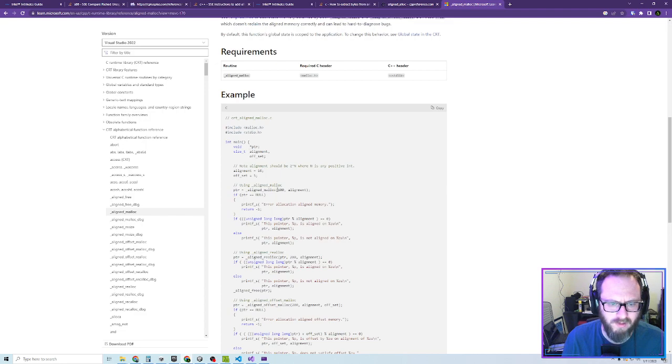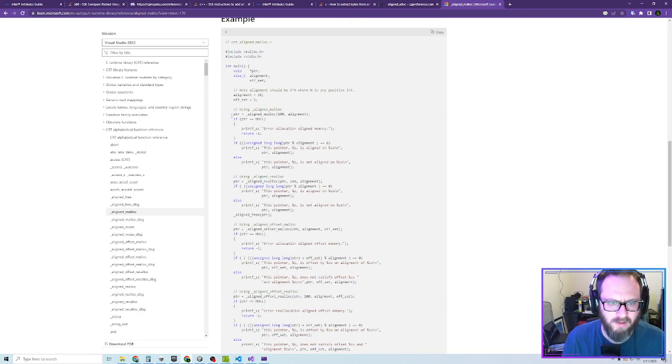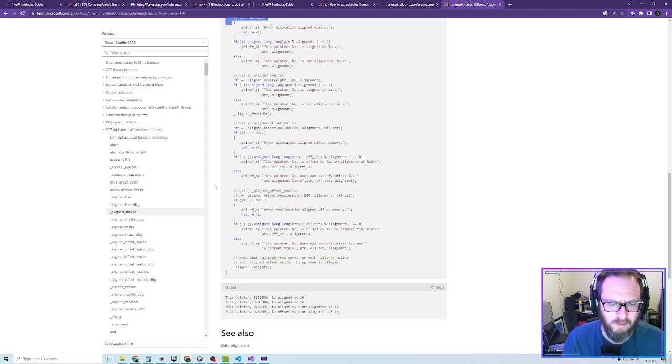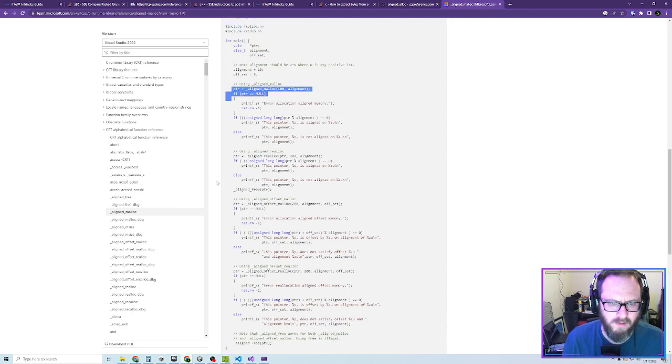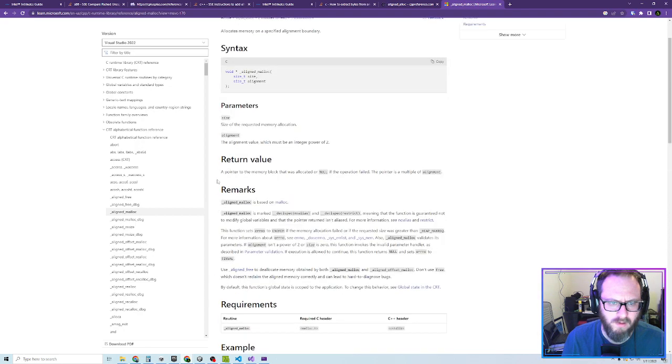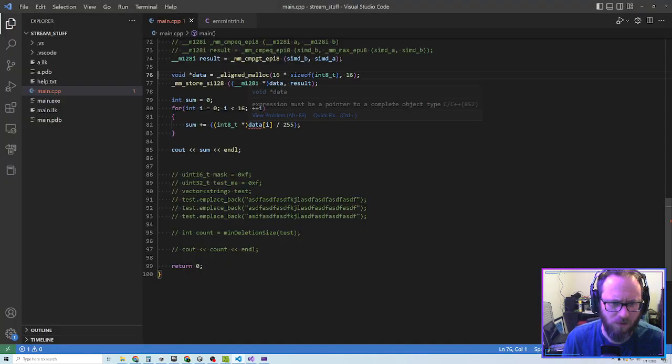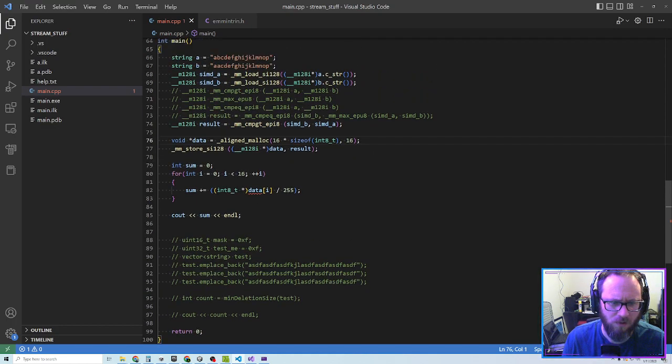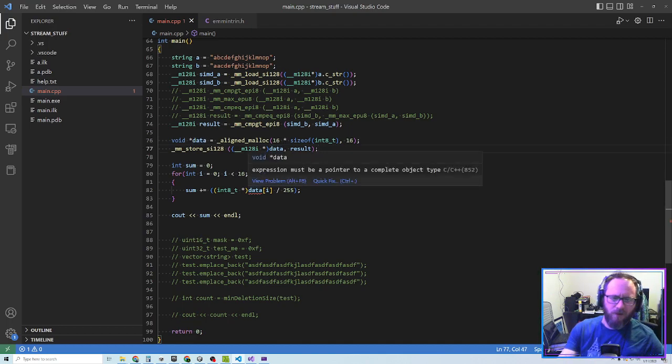Void pointer, aligned malloc. Expression must be a pointer to a complete object type.